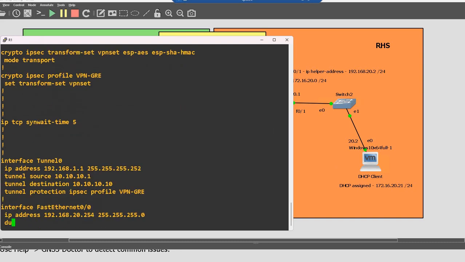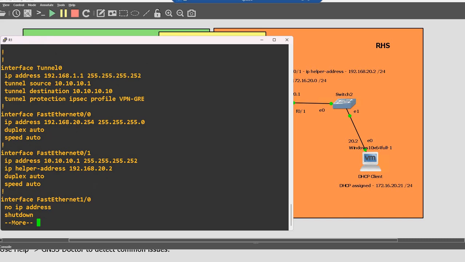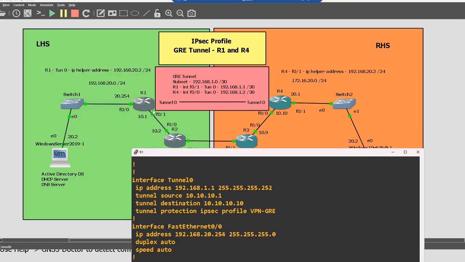Okay, moving forward, after we created the interface tunnel, which has the IP address 192.168.1.1, as you can see, 255.255.255.252, we give the tunnel source, which is the 10.10.10.1 physical interface, and the tunnel destination, which is 10.10.10.10, on this side on router 4.